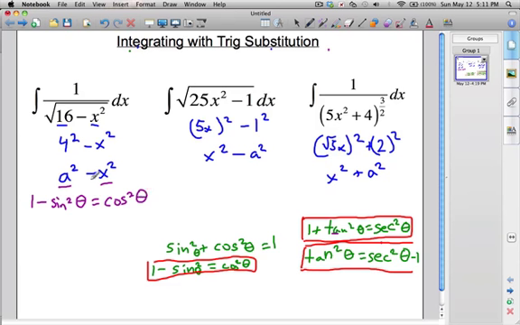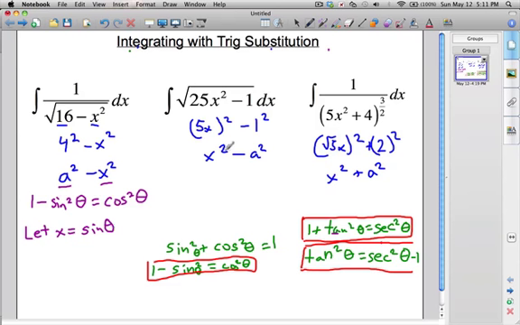So in this case, notice that the x corresponds to the sine theta here. So we do a substitution: let x equal sine theta. That's the substitution we're going to do, and that'll all work out. I'll show you that in the next video.